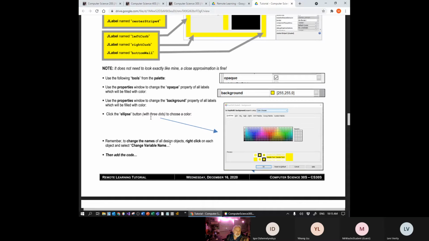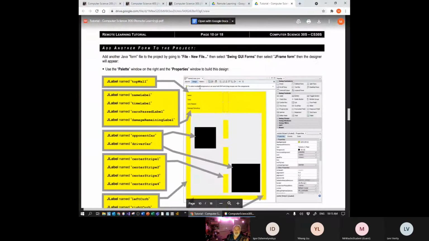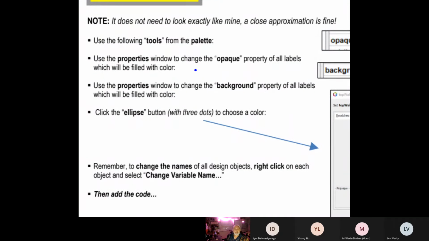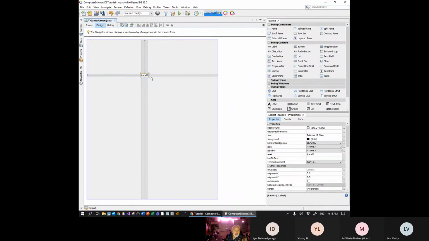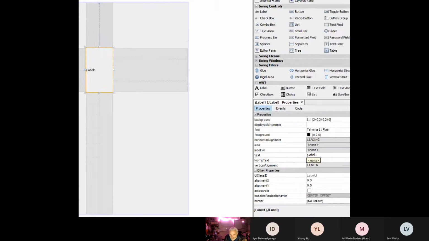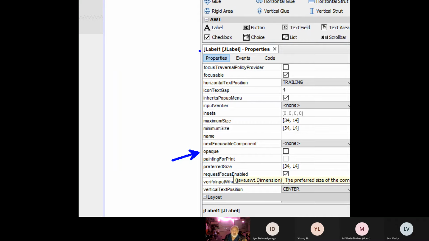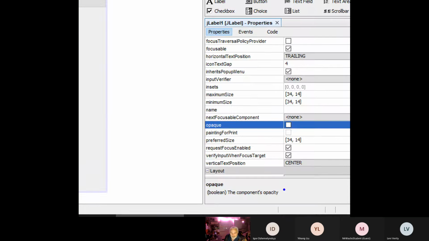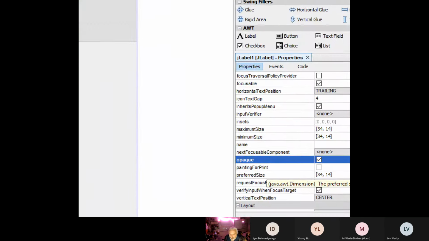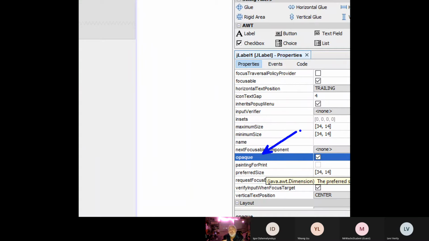So it's at the bottom of this instruction page here, page 10, where it goes over these details. Okay, so you're going to be changing properties opaque and background. Okay, you'll also be using an ellipse to change the background color. So these two things are connected. Okay, so the first thing I'm going to do with this label is, sure, I can stretch it out. But if I go to the property called opaque, which you might have to scroll to find, opaque is further down the list here. Okay, so this is the properties window of the JLabel, and here's opaque, and there's a little checkbox there. Anyways, just check it off. Check off opaque. Once opaque has been checked off, now you can fill in that label with a color. If you haven't checked it off, the label is transparent, it's see-through.